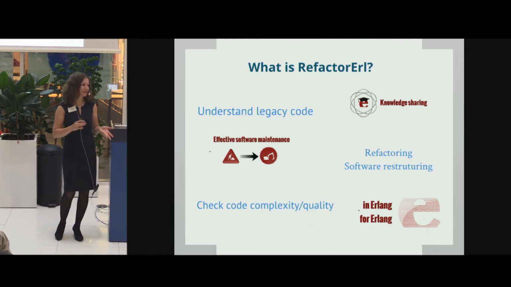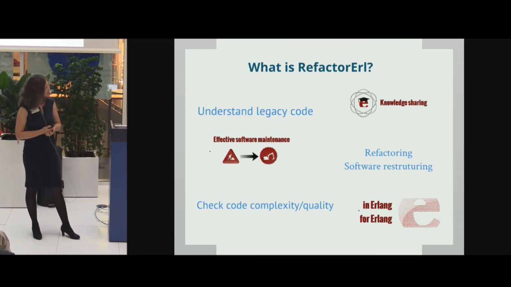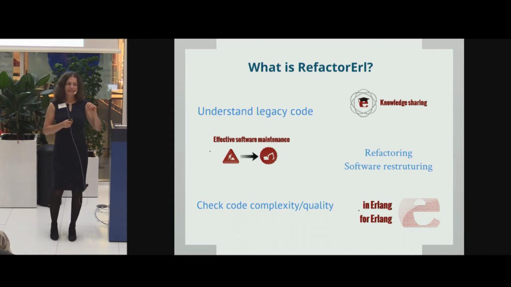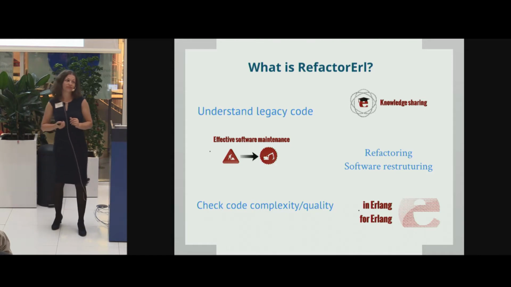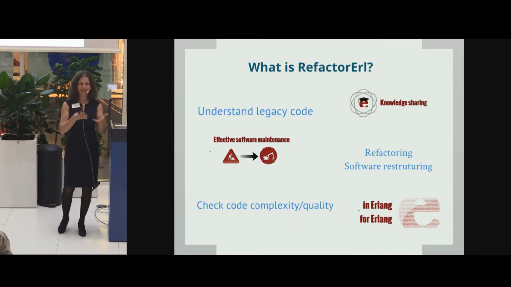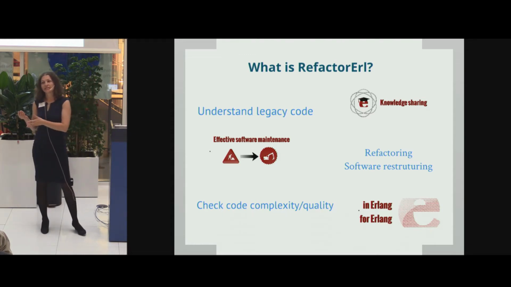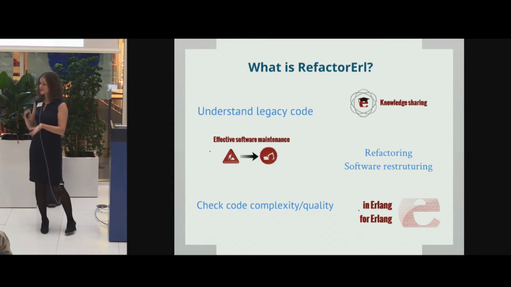I do not really say that it's really a refactoring. It can be a kind of software restructuring. And the third part is providing some metrics to give a kind of description of your source code, about its complexity, about its quality. It's not an obvious task, so we have defined several metrics, and usually it depends on the project what is considered to be complex and what not.